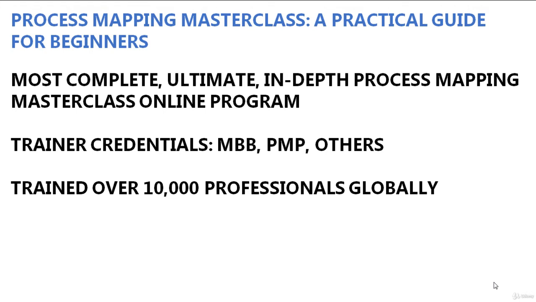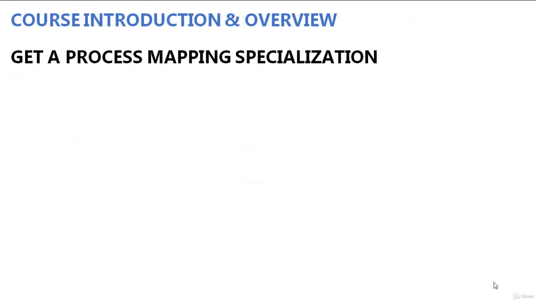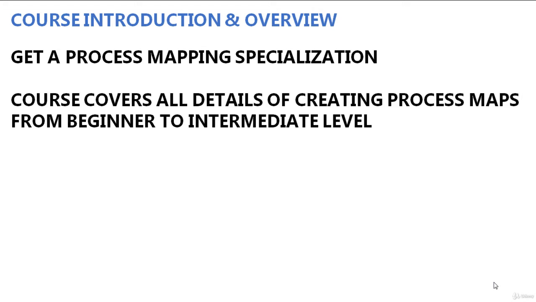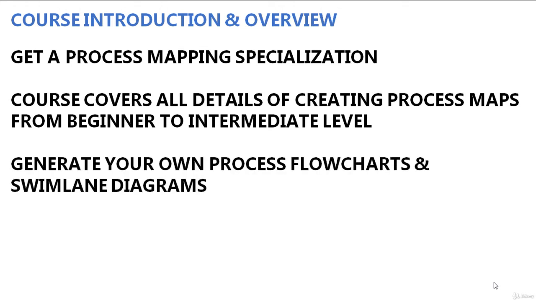This Process Mapping Masterclass is an important program for professionals seeking to get a process mapping specialization. This is the only course that covers all the details of creating process maps from beginner to intermediate level. By the end of this course, you will be able to generate your own crisp, clear, and easy to understand process flowcharts as well as Swimlane diagrams. This skill set is essential to be successful in the competitive market.